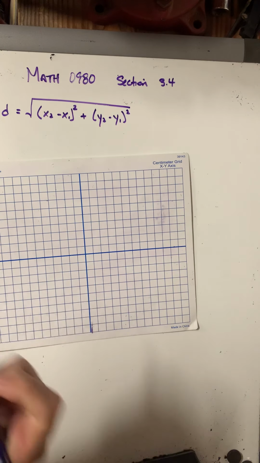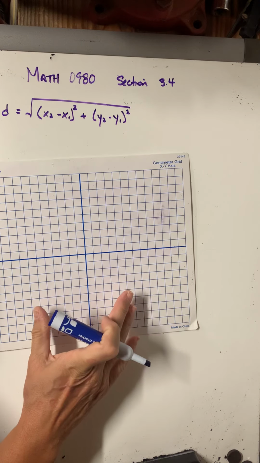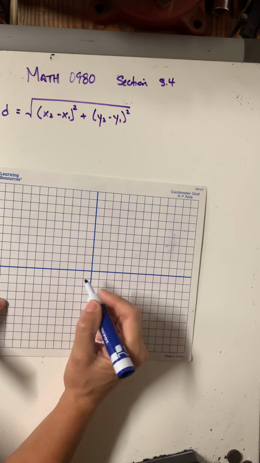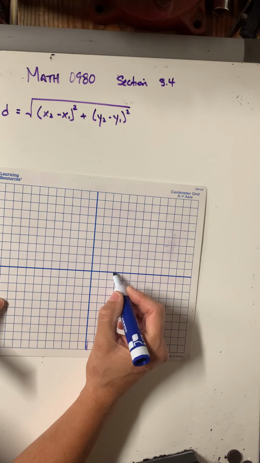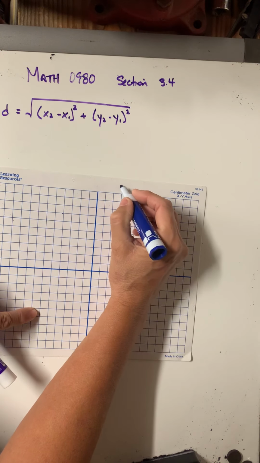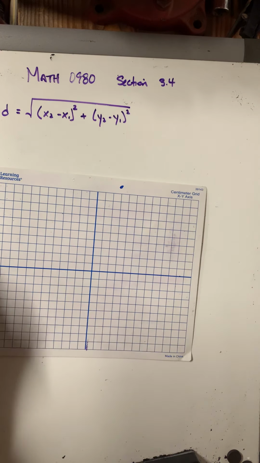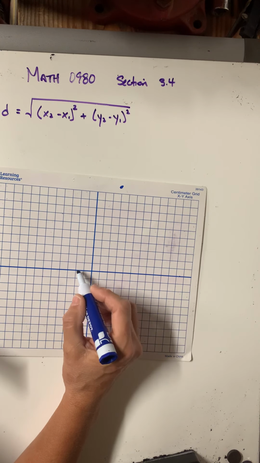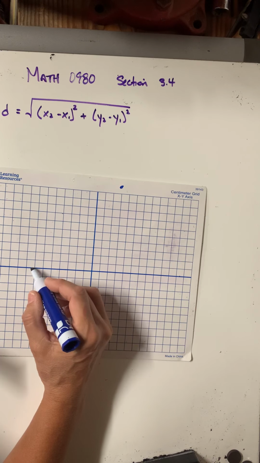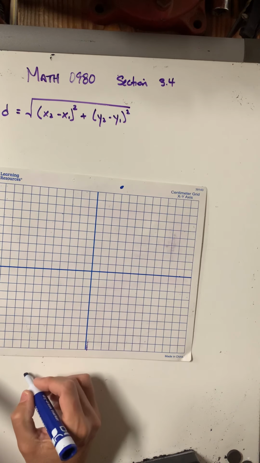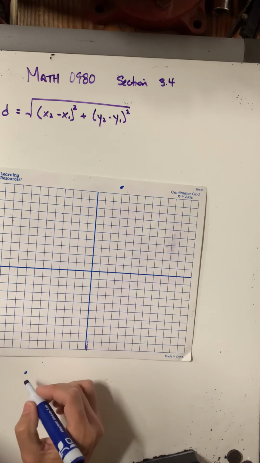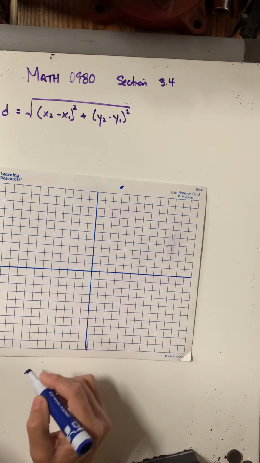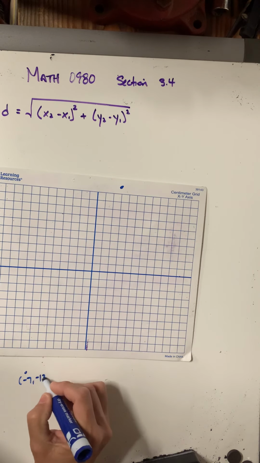So mine says a lawyer drives from her home located 3 miles east and 11 miles north of the town courthouse to her office located 7 miles west and 13 miles south. So east would be this way, here's 3, and 11 north would be here. So 7 miles west would be 1, 2, 3, 4, 5, 6, 7, and 13 south would be down here, right? Just remember that because you went west and south, these would be negative.